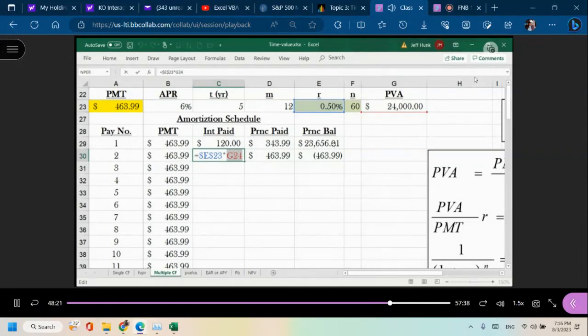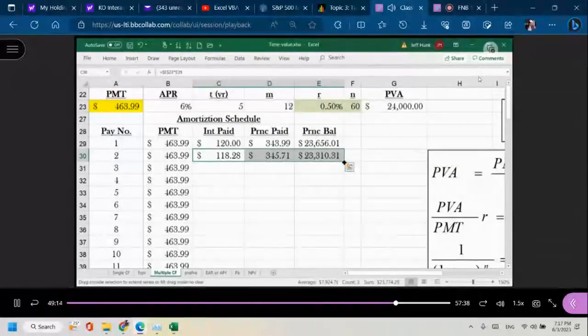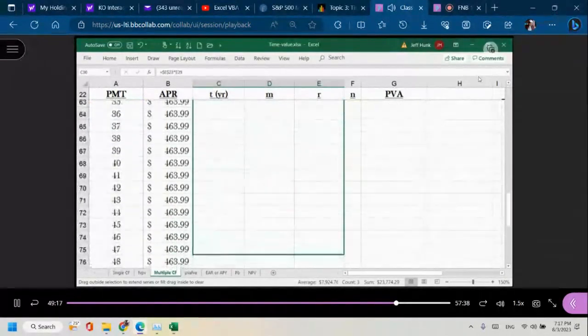So this is not the correct principal it must be pointing to. Remember, this was the principal at time 0, but after making this principal payment, this is the new principal balance at the end of month 1, right? So it should be pointing to this. There you go. You're good now. Let's check. Okay, that's logically correct. And what about this? Again, G24. You remember there's no data, right? So that means at the end of the first month, this is the new principal balance. From that, it's going to go down by as much as this, right? So you simply do that, and then from there on, you're home free. All you need to do is simply drag it down.